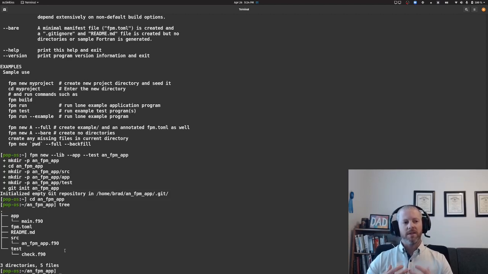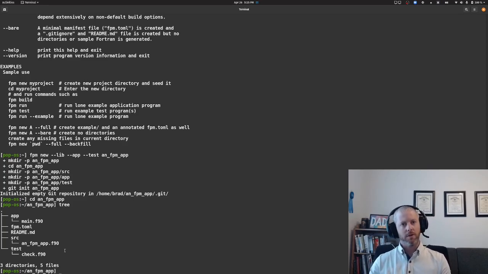So the tests can also use any code that is in the src directory, but they cannot use code that is in the app directory, and so that's the caveat that I mentioned a minute ago. Any code that is in app cannot be tested by your tests. So that's the reason that most FPM application projects will still have an src directory, because if you're doing good practices and writing tests for your code, the tests need to have access to it, and so you're going to want to put that code in the src folder.